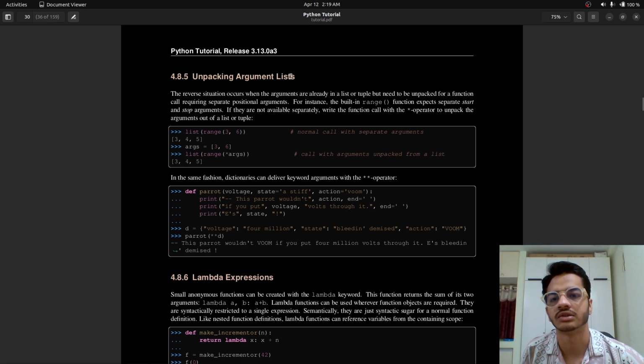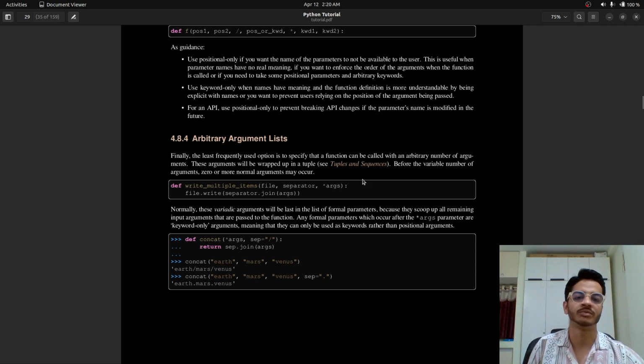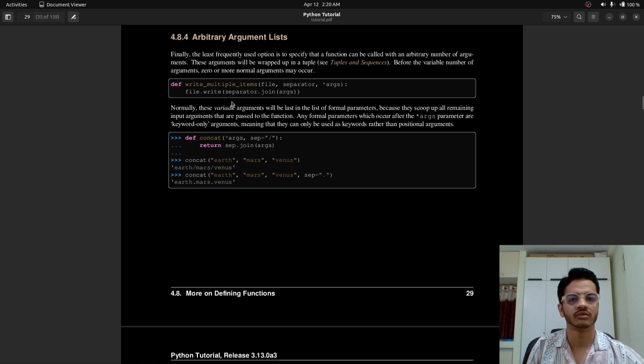Unpacking argument lists. So these are arbitrary argument lists, where if you pass more things, like here we expect three things, and if we pass more than three things, they would be stored as a tuple in here. Or if we had double asterisk and we passed key-value pairs, they would be stored in the kwargs, whatever is after the double asterisk. These names args and kwargs are just placeholders. The main syntax is the asterisk and double asterisk.